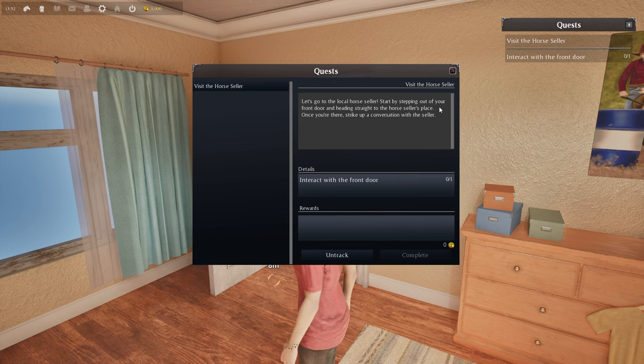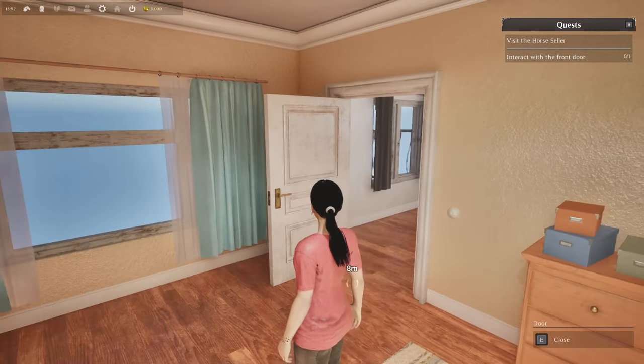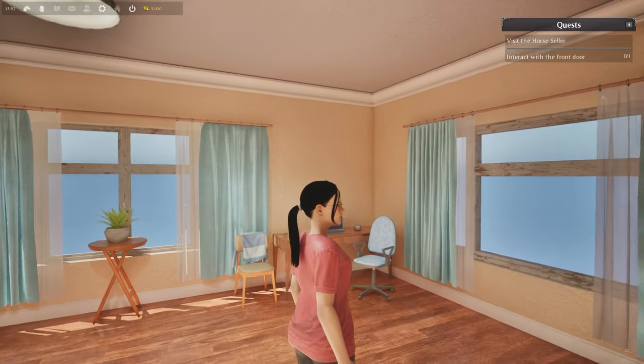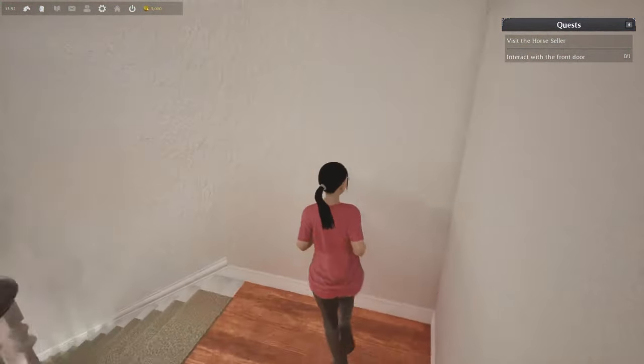Start by stepping out on your front door and heading straight to the horse seller's place. Once there, strike up a conversation with the horse seller. Okay, with the seller. Okay. Exit. Oh, escape removes all the UI and then escape brings it back. Okay, cool. That's nice. It's nice for screenshots.